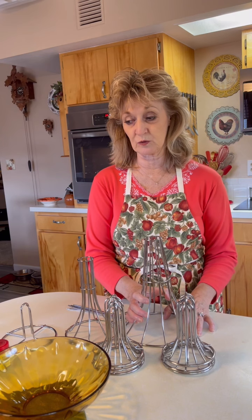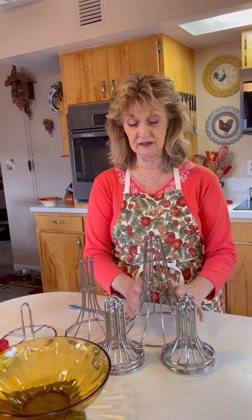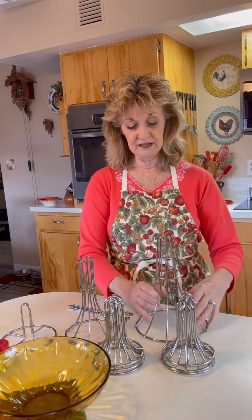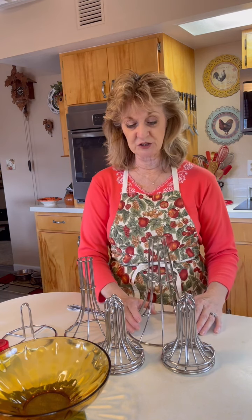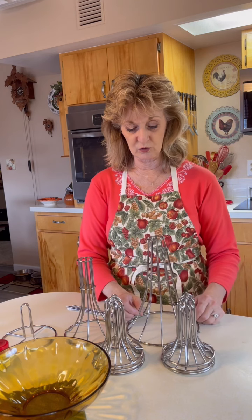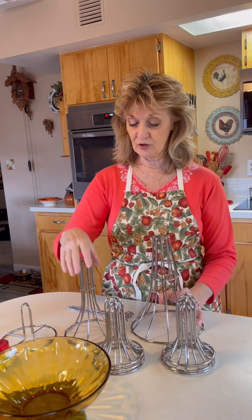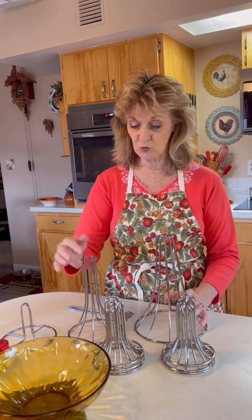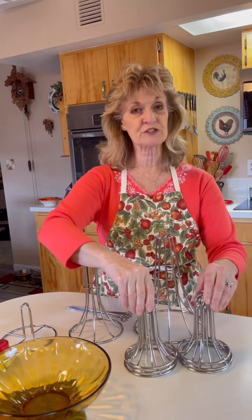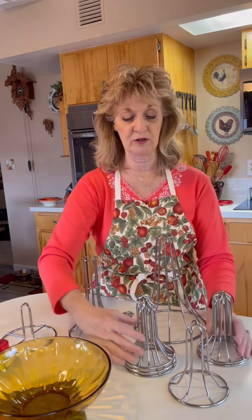Okay, tonight I'm going to roast this chicken, which is a regular roasting chicken. I'm not doing a small turkey, although this one right here with 10 wires does small turkeys. But my chicken's kind of big tonight, so I'm going to use this particular wire. The big one does for turkeys. The one with 8 wires does for chicken and duck, and these are for just little game hens, like a Rock Cornish game hen, which I just love.